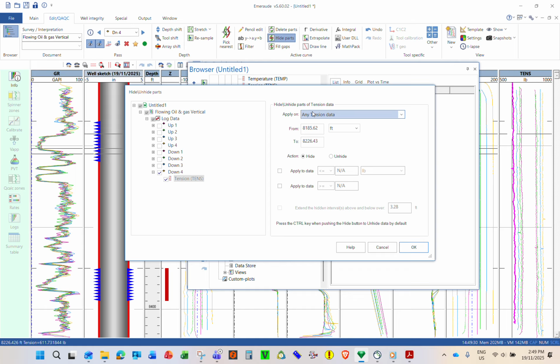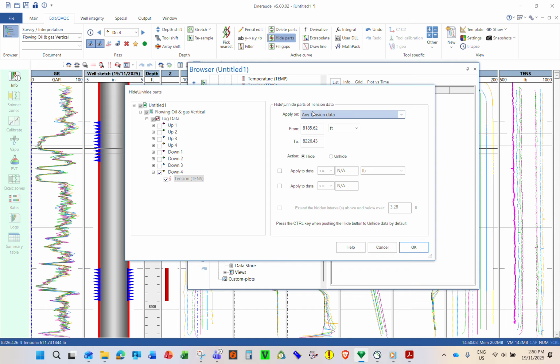For example, you have the pressure gradient and then you extrapolate, you can do that. Draw line, just draw line. Pencil edit: be careful with this one because you can make up your curve, like the cooling effect.